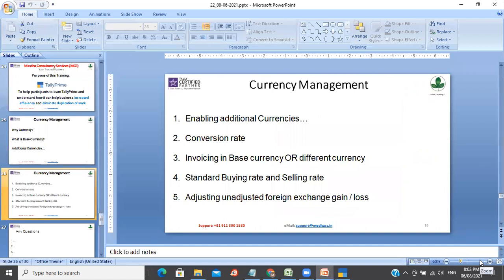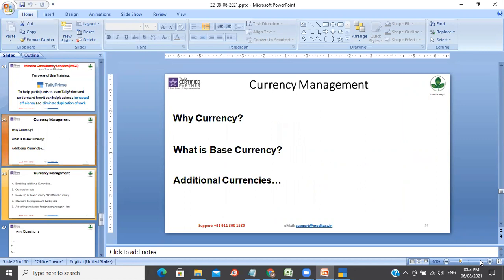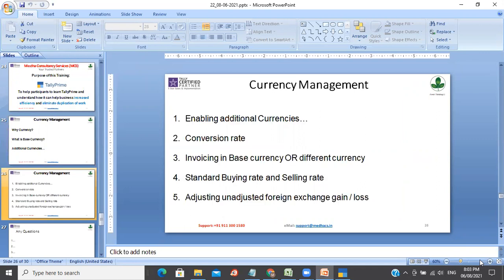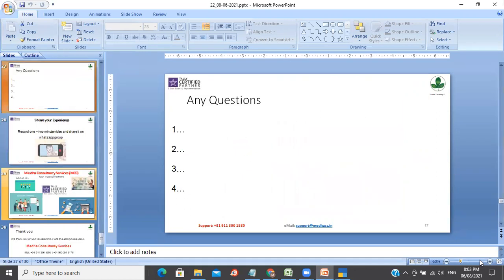We also saw the standard buying and selling rate, and the unadjusted foreign exchange gain or loss. So this is how you can maintain multi-currency. Are there any questions with respect to multi-currency, what we saw today?